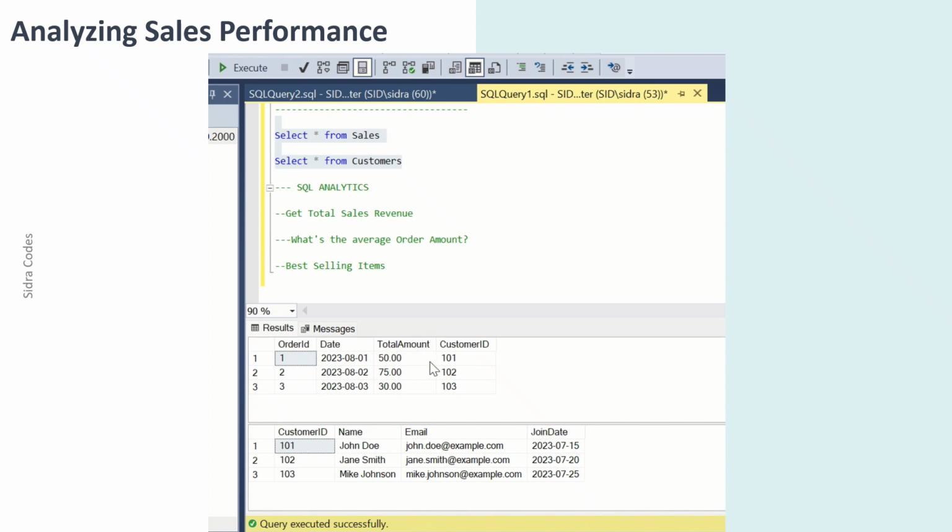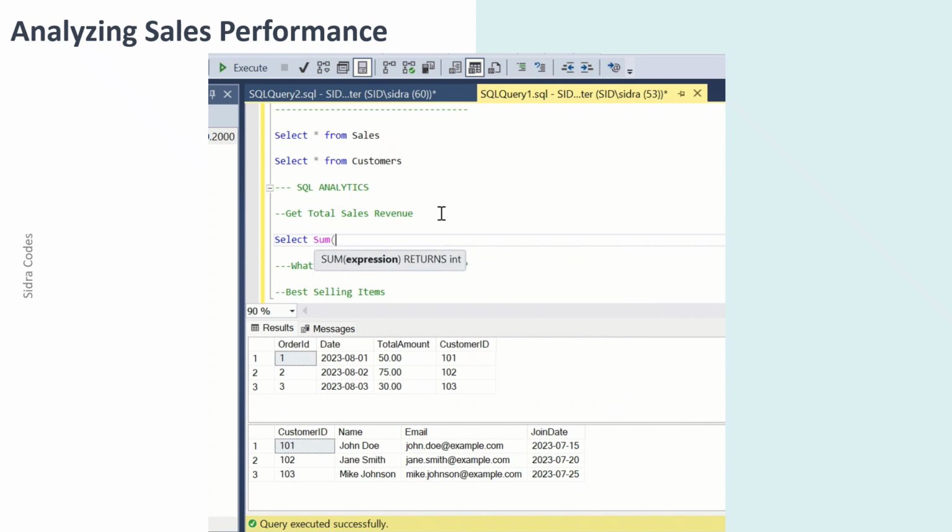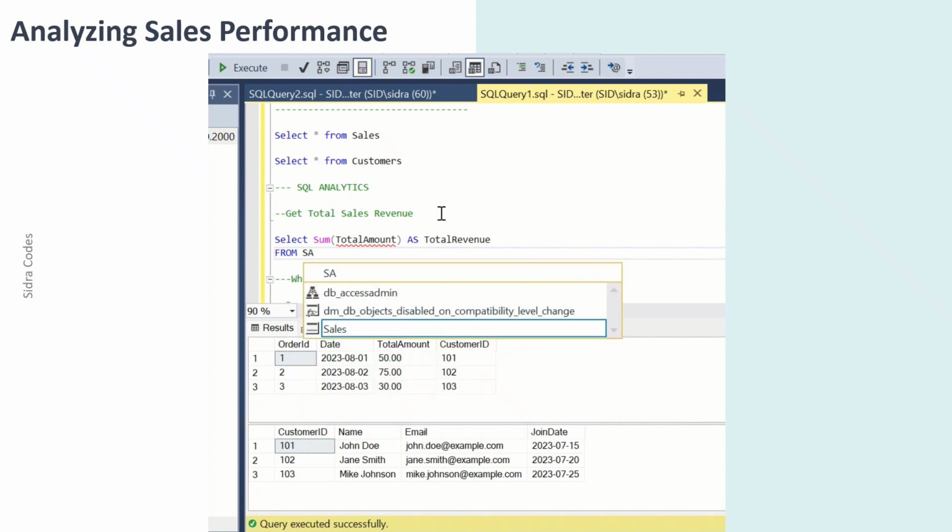First one you're seeing is the sales table, the second one in the result is displaying the customer table. So first one, the way you'll do it is get total sales revenue. That means you're doing select sum total amount from, sorry, I'm going to give it a name as total revenue from sales.